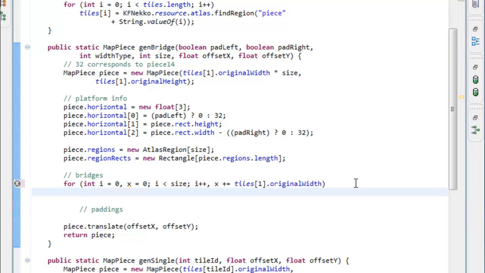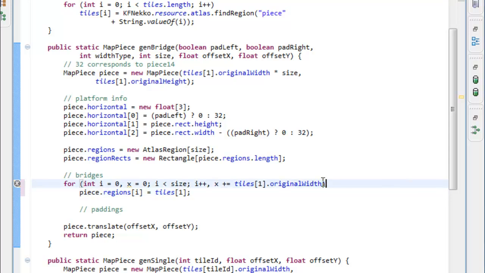And what we're going to do is piece regions, sorry guys. Oh right, new rectangle, that's right. Piece region size is going to be equal to tiles 1.